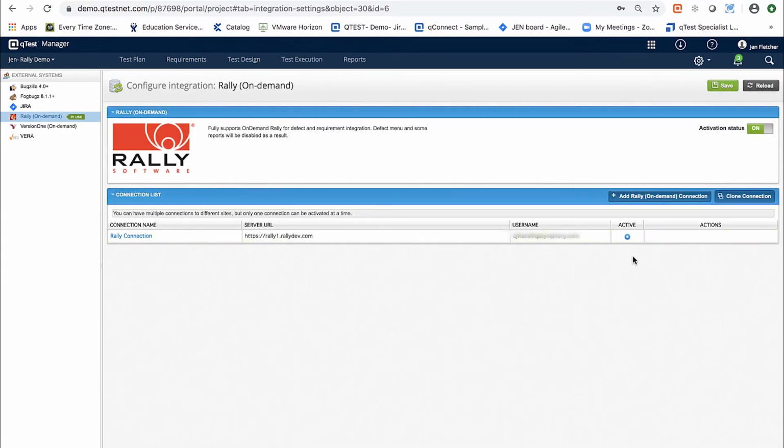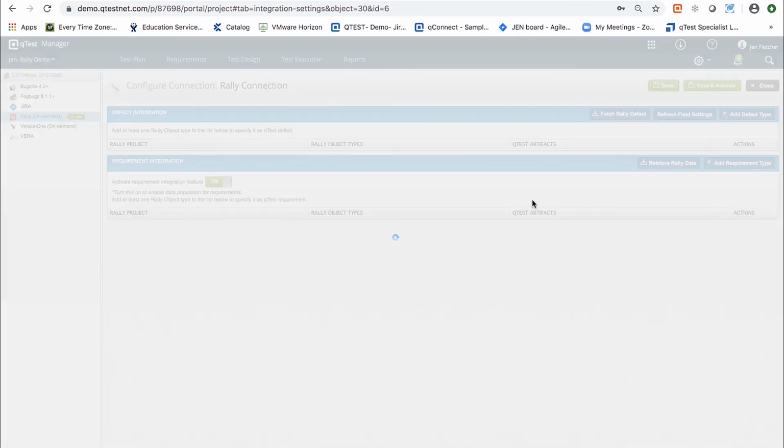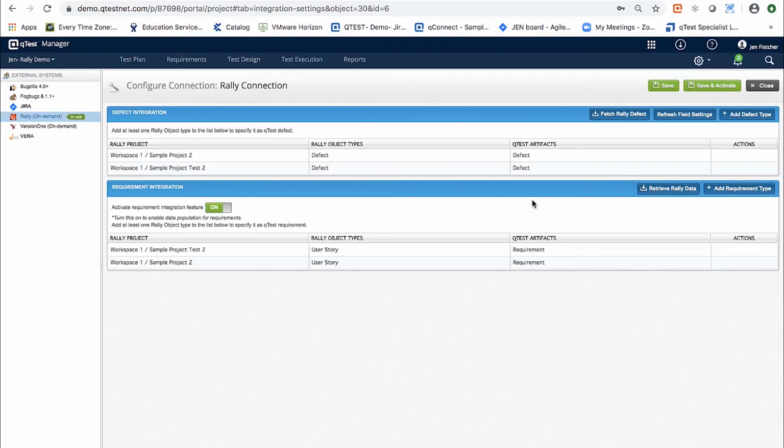And here's my connection. Now, as I go back into qTest, one last thing that you'll want to keep in mind is your organization of your requirements and your defect mapping. If you're unhappy with anything or there are any changes that you need to make, all you have to do is go to the little wrench icon for any existing connection, and you can come back in here and make any necessary changes to your connection within this one qTest project.